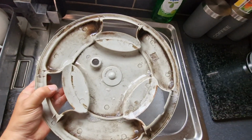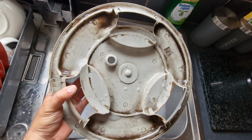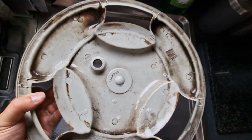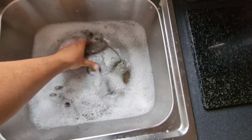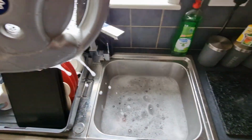Awesome. Now, if by some chance of a Christmas miracle you're clearing out a Proton dealership from 1999 and you need a full set of these, PR001390 is the part number for these. Coming up nice. Come up okay, that one. Just going to dip it back in the fairy liquid and leave it to one side. I'm just going to rinse these off when I've finished.